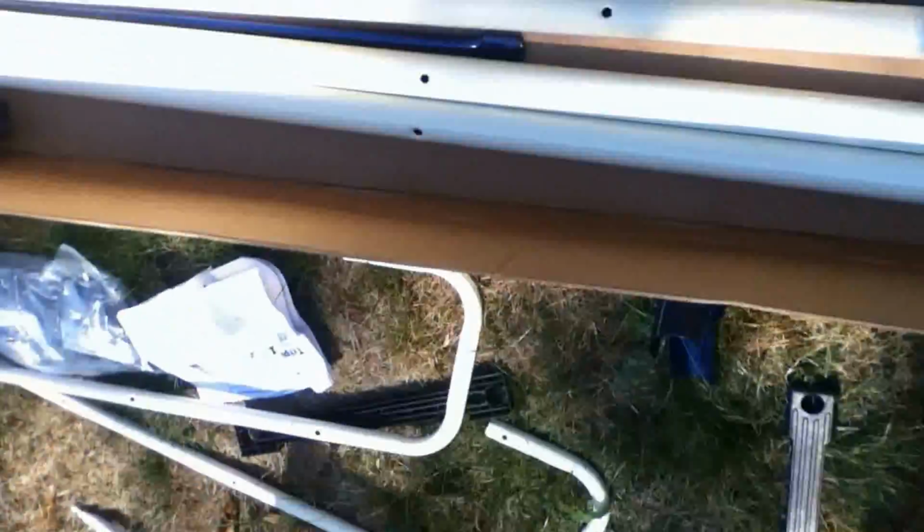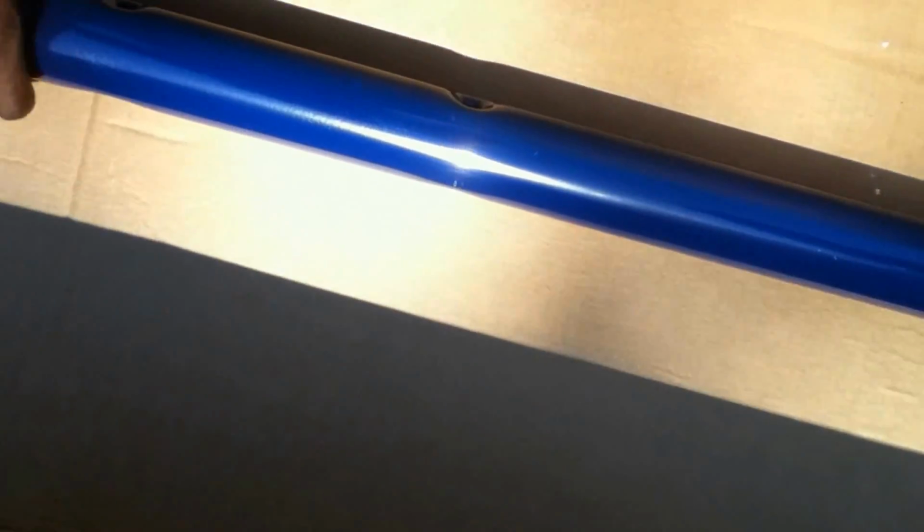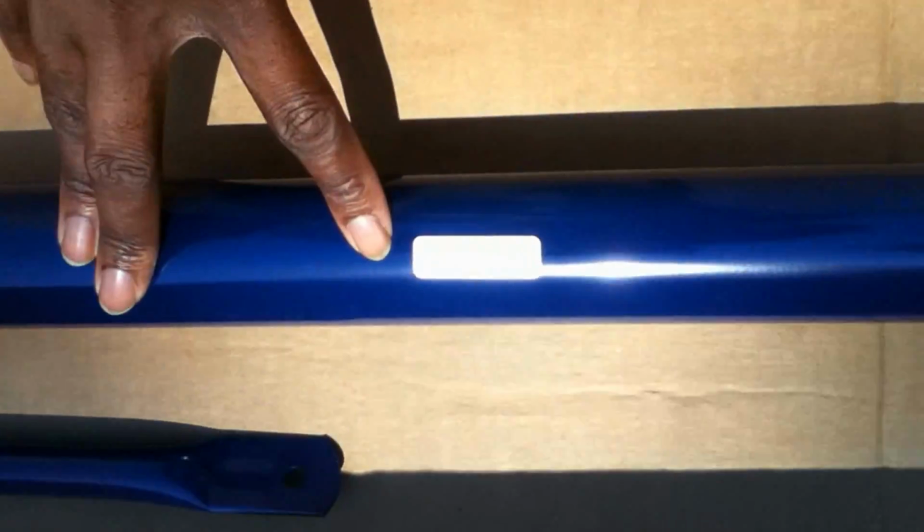This is the teeter-totter. This looks like parts of the top. Let's take the parts out. So they are individually numbered, so hopefully the instructions won't be too hard to follow. We're just going to lay them out according to the instruction sheet, so that way we know all the parts.